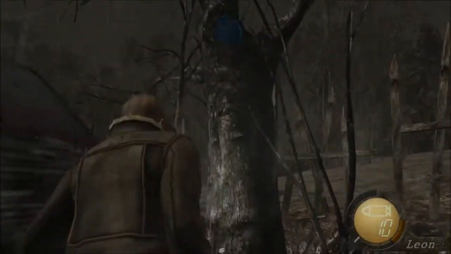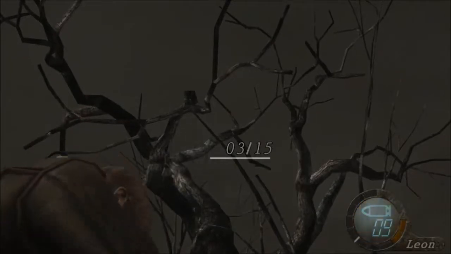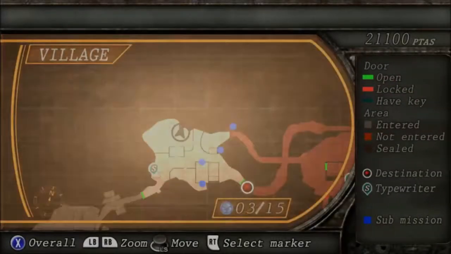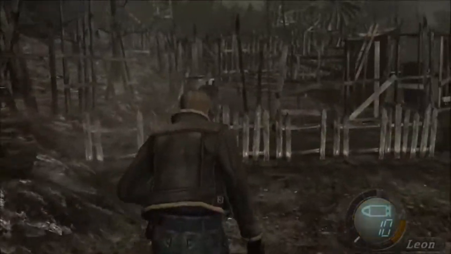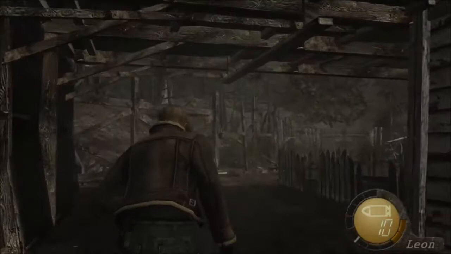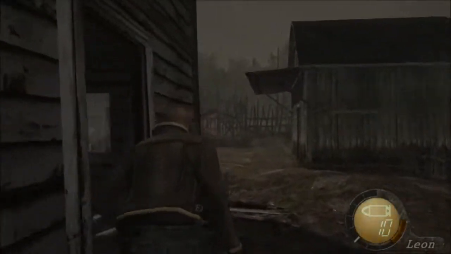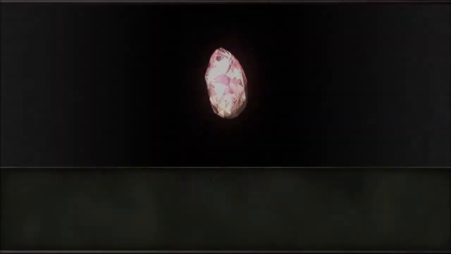Alright. I'd love to be able to just get this with my knife, but I guess it's gonna cost me a bullet. Yeah, that's 3. Now there's only 15 of these in the whole game, and they're all right in the beginning. You're not gonna be looking for these the whole game. Like Resident Evil 5 and 6, there's medallion things hidden throughout the entire campaign. That's not the case with this. This is just a one-time thing. So once you get all 15, you're done.